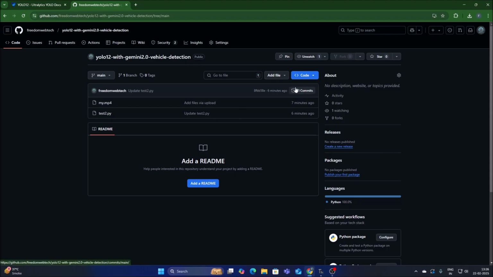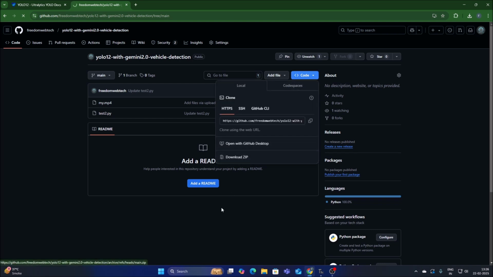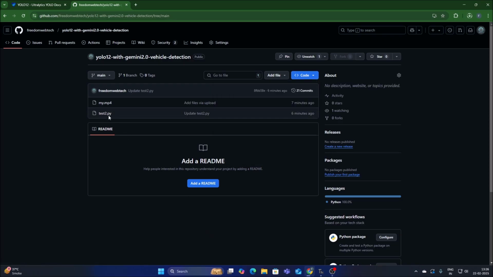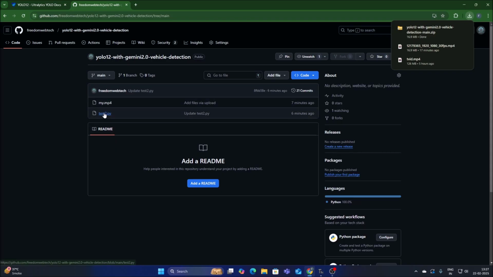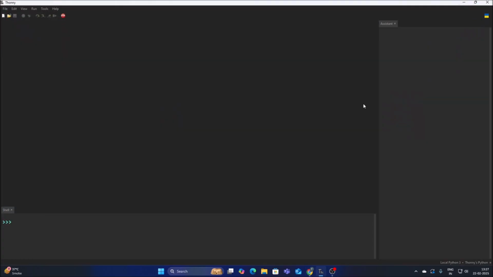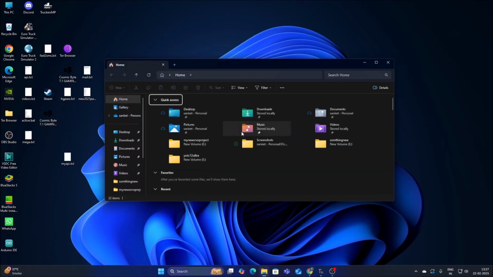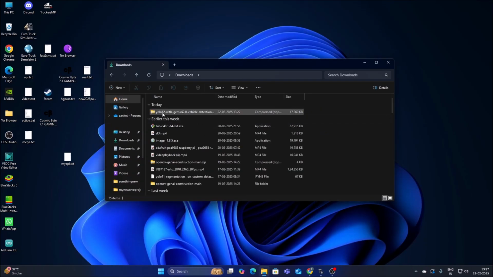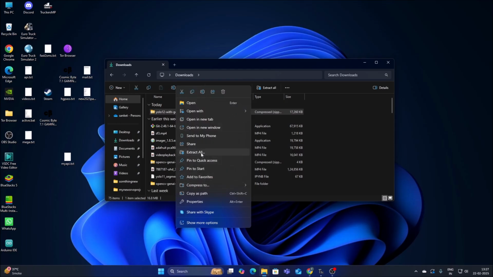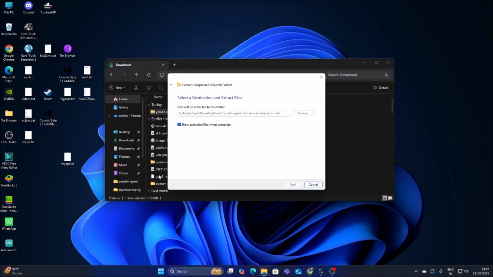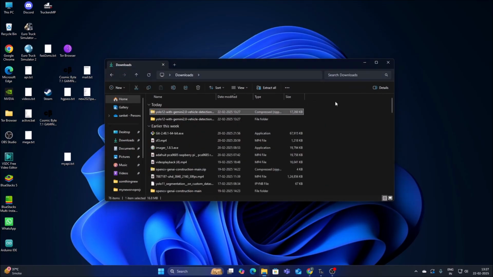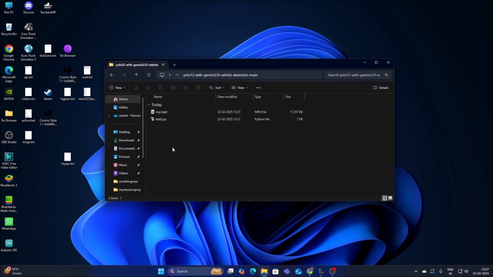Simple. So I will mention the link, copy paste the link inside the web browser, then go to the code, and as we always do, just download the repository in zip format. Inside that repository, I have included the full code along with the GenAI, and also our video file. Simple. So minimize all these things, and we want to extract our folder. In downloads, this is our folder. Right click, extract all, click on extract. It will extract our repository. Go inside, again the same folder.